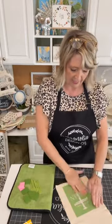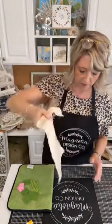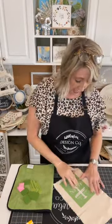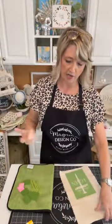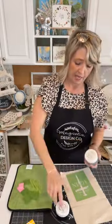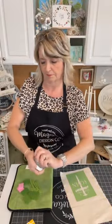Okay, first thing is, when you're stenciling on fabric or anything else, you need to make sure that your surface is flat and that your stencil is fully adhered to the surface. These green stencils from MagnoliaDIY.com, they are adhesive. They have a little stretch to them. They're great to work with. And let's just do this whole thing in gray, assuming I can get it open.